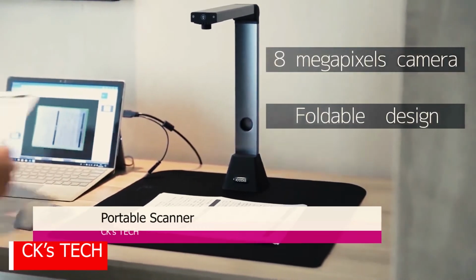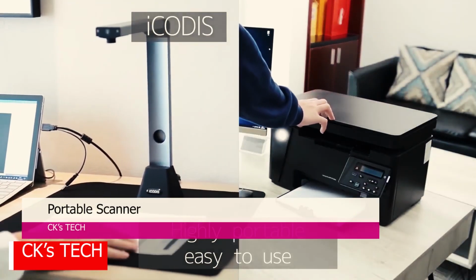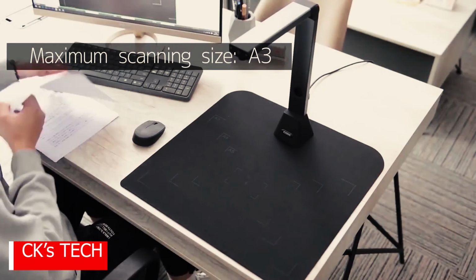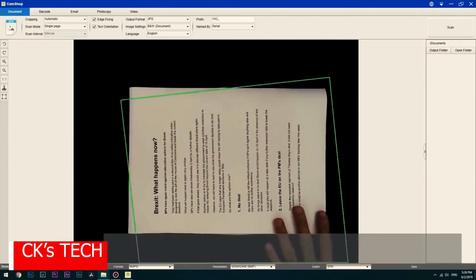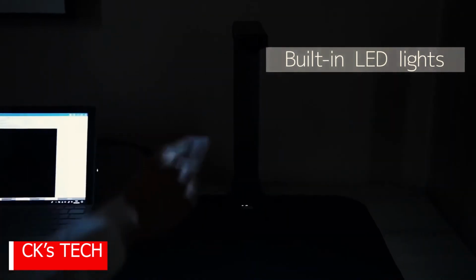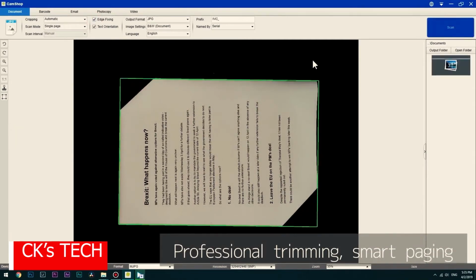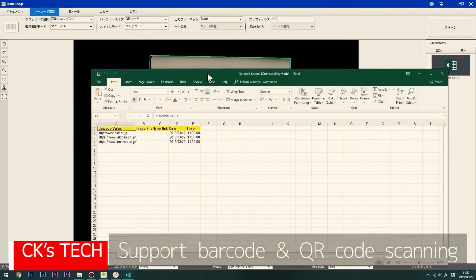The next gadget is designed to make document scanning way easier for you. The truth is, traditional large scanners are quite spacious and inconvenient. This thing is totally different. Now your documents stay open and handy even while scanning. The large coverage zone allows it to work even with A3 format. The 8-megapixel camera provides a crystal clear image in just 1.5 seconds per page. With the integrated LED light, shooting in a dark room is no concern. In addition, this scanner comes with some smart software. It allows automatic image segmentation and correcting defective images. You can even scan barcodes or QR codes, so if you do a lot of scanning, don't miss this.